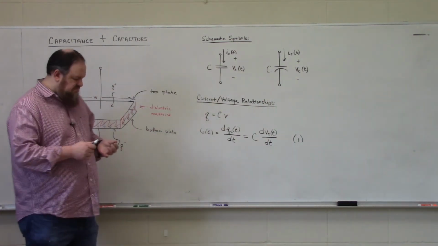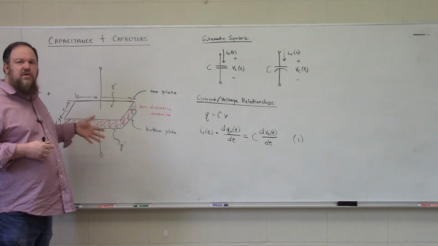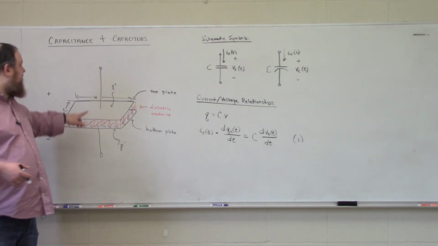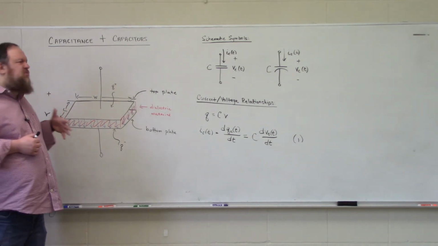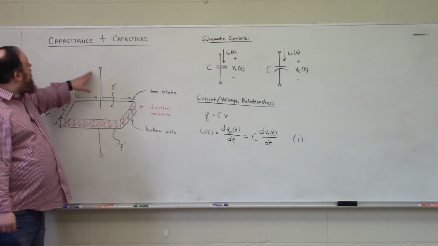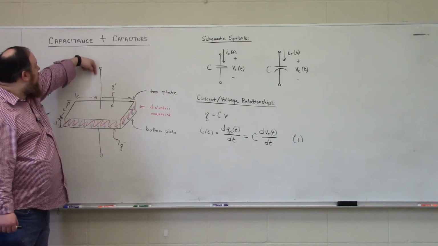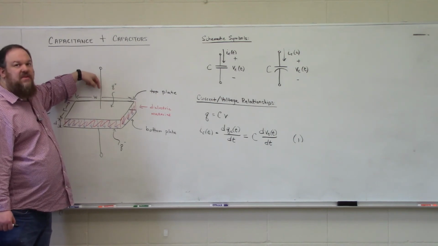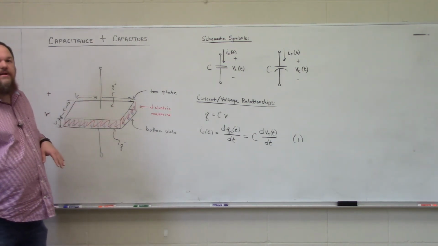Now, a common question regarding capacitor current is, well, how does any current flow through this device when there is literally a physical barrier preventing current from flowing from this top plate to the bottom plate? And the answer is, current doesn't really flow through the device, okay? So what I mean by that is, when we are moving charge onto the top plate, we are having some current directed down. So that would indicate that we have a positive current flowing into the device while charge just pools up on this plate.